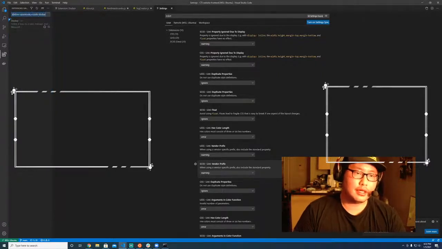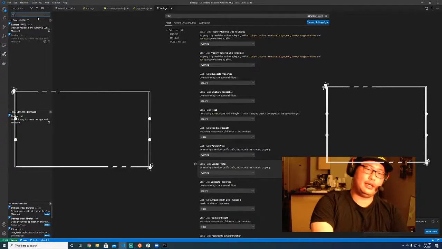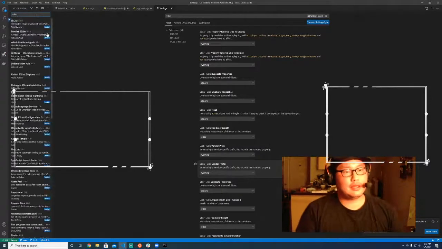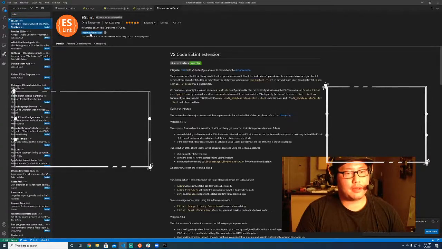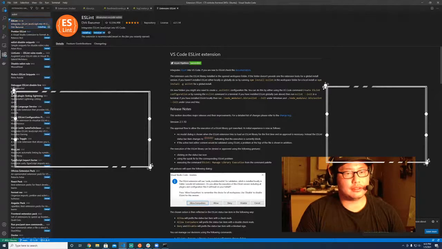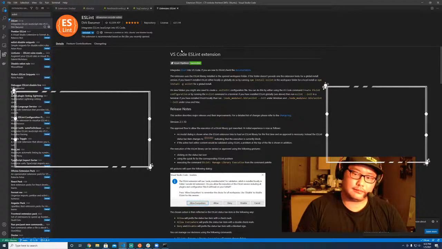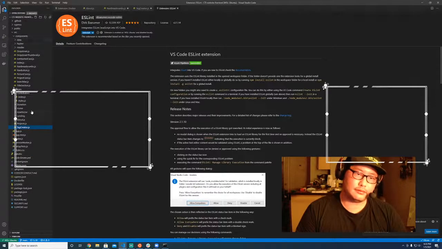So this is going to be ESLint with Dirk Baeumer. Install. Let me full screen to make sure you're grabbing the same thing I am. Yep. Version matches. You'll be running the same setup I've got. Cool. Because I assume you're on Windows right now. Yep. So the same right down to OS.